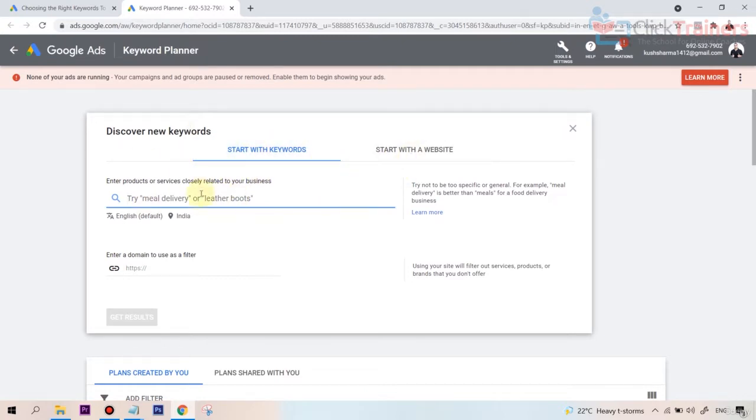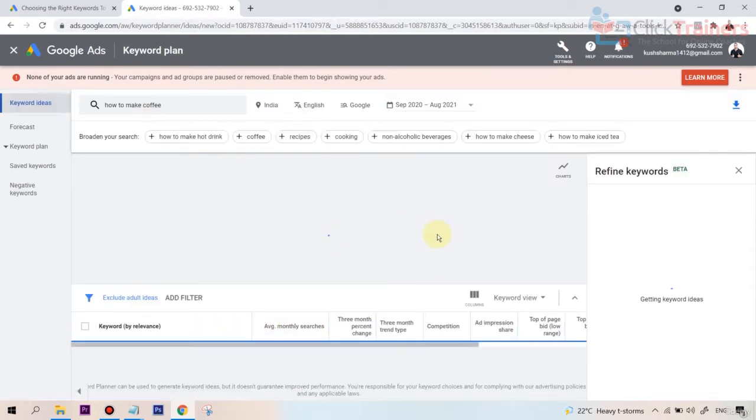there are a lot of different ways to use this tool. Right now I'm just showing you just by using a keyword. Okay, you can use things like your websites and other things which I'll talk about later. But right now what we are interested in is finding derivatives of our broad keyword, which is how to make coffee. So I'm simply going to type how to make coffee here, and we're going to click on get results.